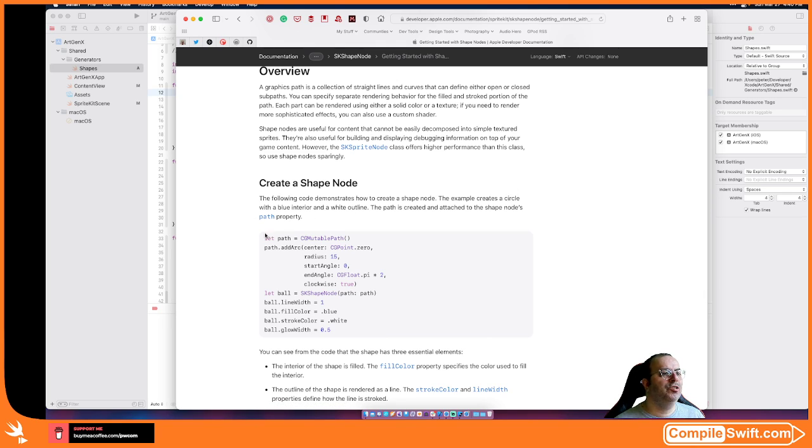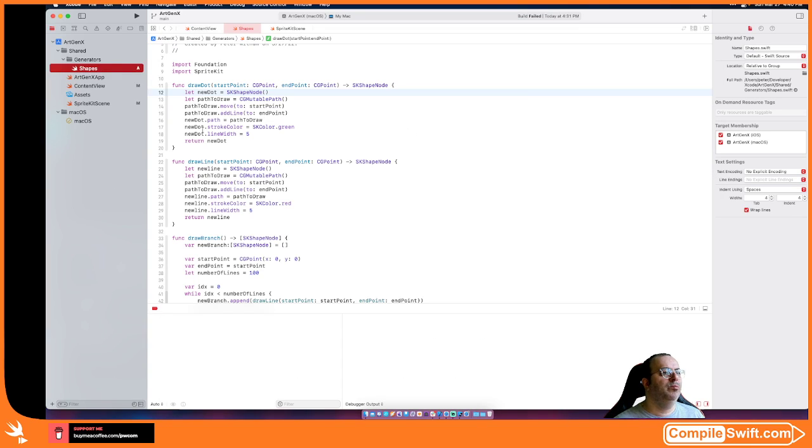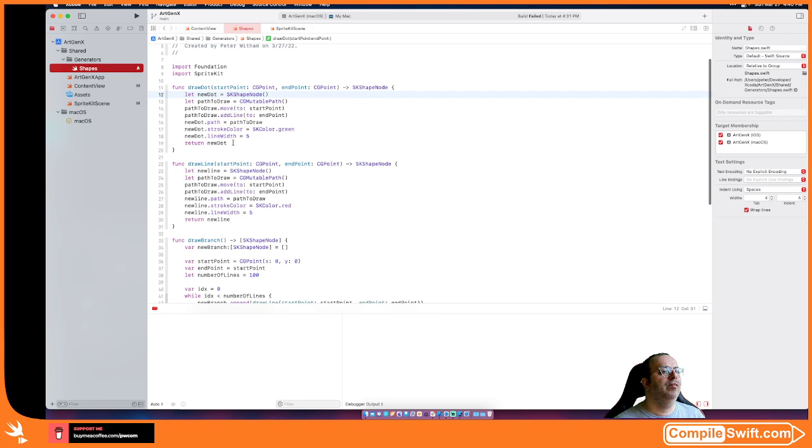Okay, so this creates a circle with a blue interior and a white outline.